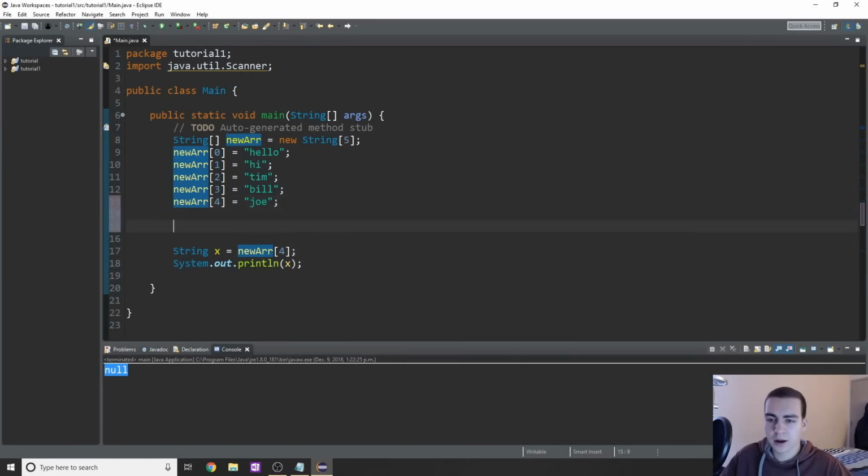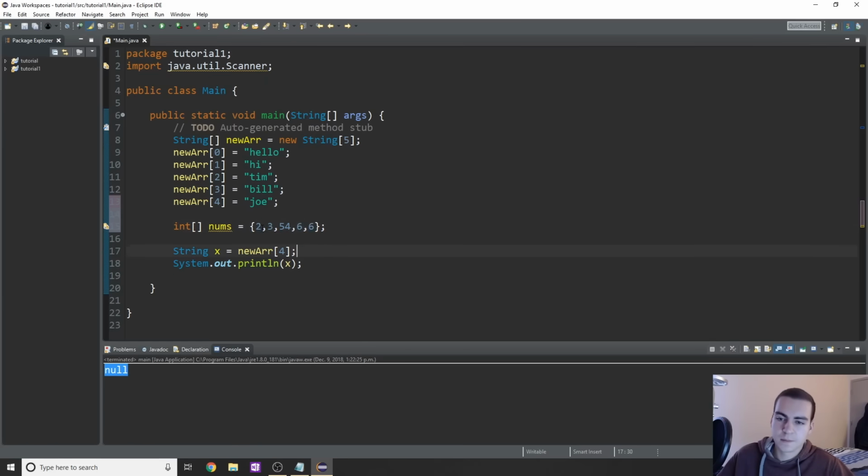Now I'm going to create another array and show you an easier way to do this if you're just going to statically type in numbers, okay? So I'm going to say int, this time we're going to do an int array just to save me from doing all these quotation marks. I'm going to say int nums is equal to new int square brackets, or actually we don't need that because we're going to do the other way. We're just going to put curly braces, and in here we're going to type out our array. So in this case, this is now my number array. So I put it in curly braces, and I have an array of 2, 3, 54, 6, and 6.